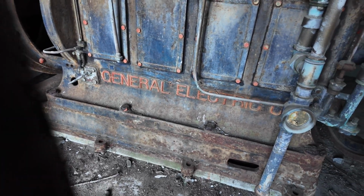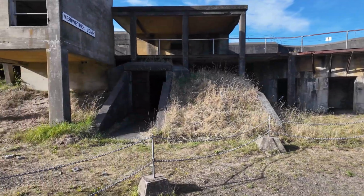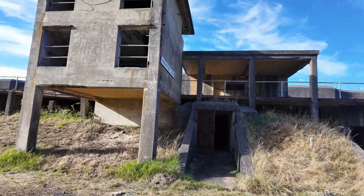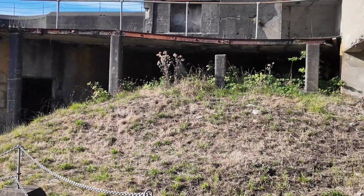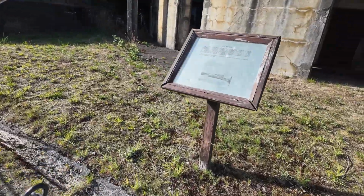Also, it is by General Electric. All right guys, this is the Battery Mishler, I believe, and we can't go in it, but it is here. And this one has a huge tower erected. Oh, look, maybe that's why you can't go in. You see one of the posts right there? It's falling down. Oh, this is the West Battery.